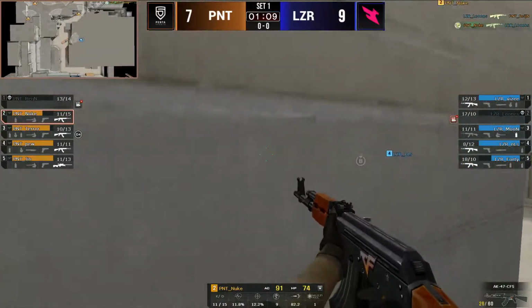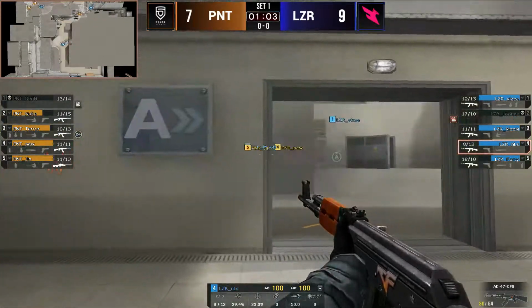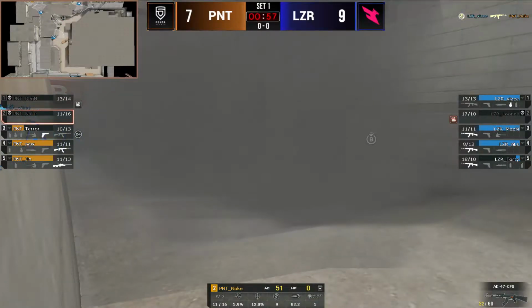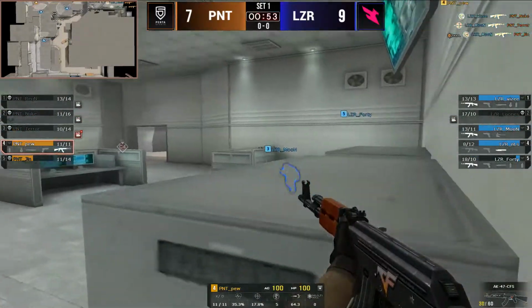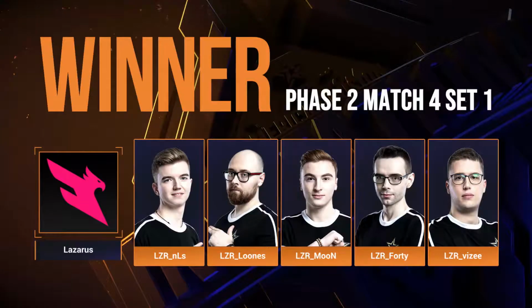And they will still not enter towards the site. Just controlling the center part as 40 is wrapping around their back. Ooh, Nuke got shot through the smoke there. A good angle as now Tero's going to be shot in the back. Pew tries to go for it, but he cannot. And that is going to be the end of that.